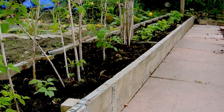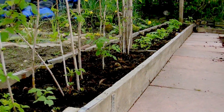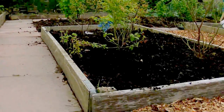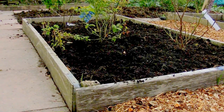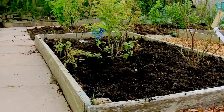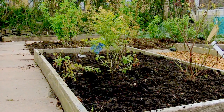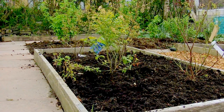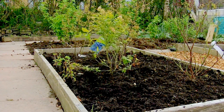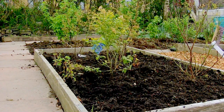Okay, so as you can see here, we have our primer and flora canes, and this bed has all been hoed, so it gets rid of the weed seeds. We have the blueberries here, and again, that's all been hoed. The blackberries further down, and just behind it, we have all the black currant bushes and things like that. We're not expecting huge amounts this year off them, because we split them down because they were old trees and things like that. But again, we've hoed that, so we're going to get some of these beds covered with some of this mulch, and hopefully it'll make a bit of a difference for us as time goes on.